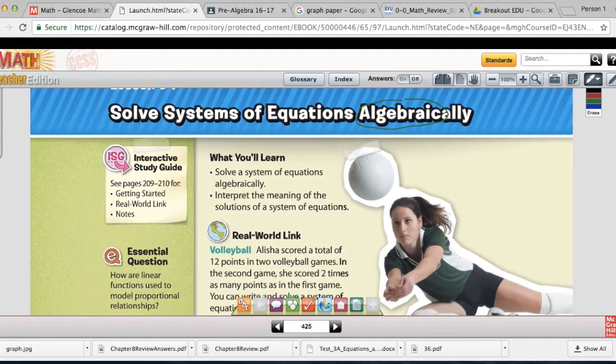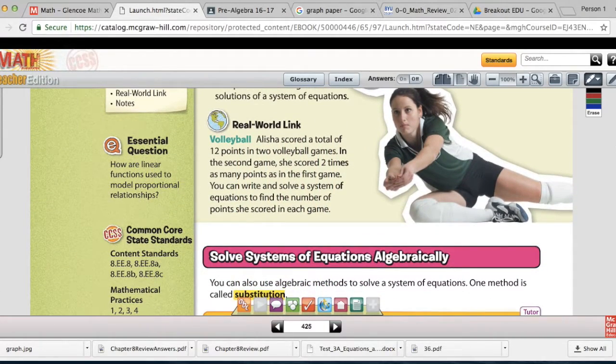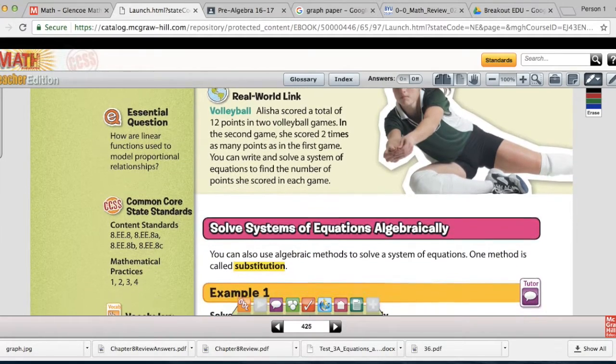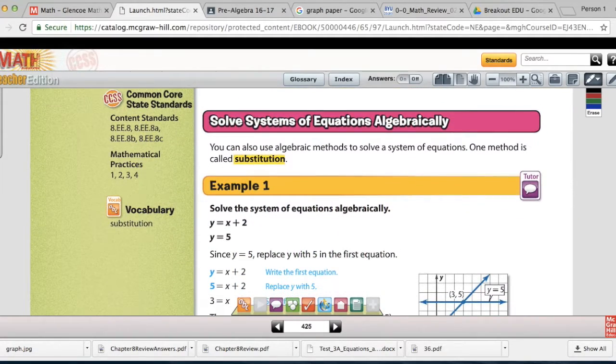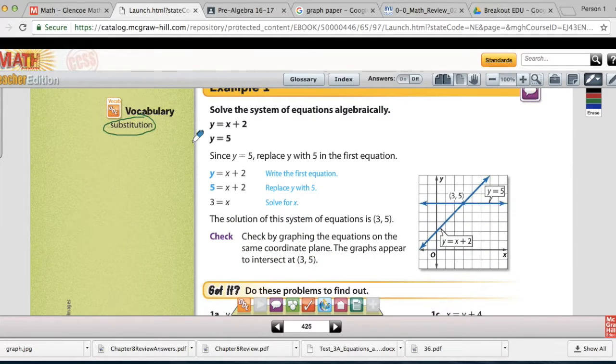But sometimes, as I mentioned in the previous lesson, graphing is not always the best strategy because you might not have graph paper available, and/or the y-intercept is too high of a number for you to start graphing. So you need to have another strategy available, which is called substitution in this lesson. And this method is going to do exactly what the name suggests, which is substitute in one of the equations into the other so that you can solve for one variable.